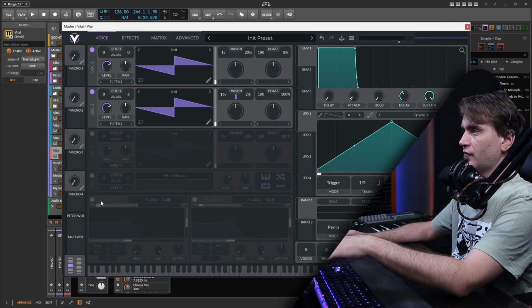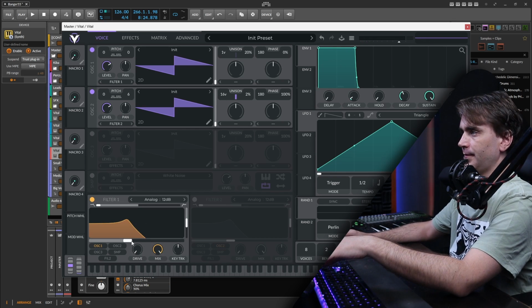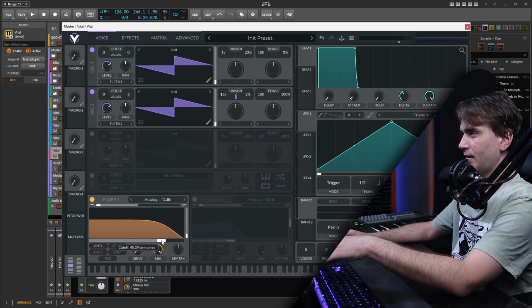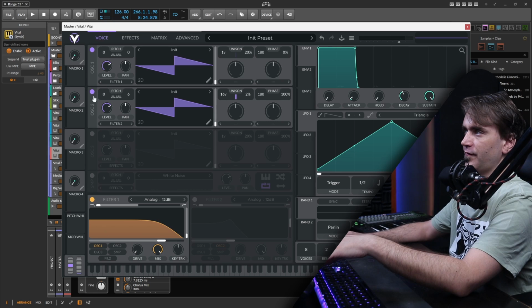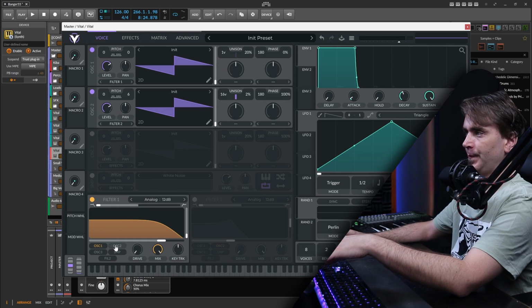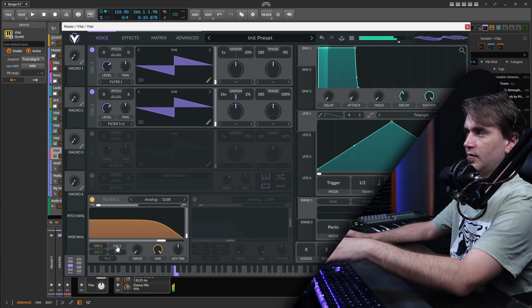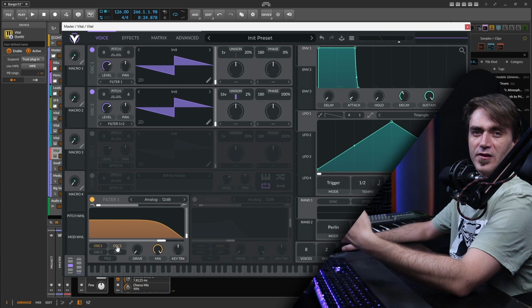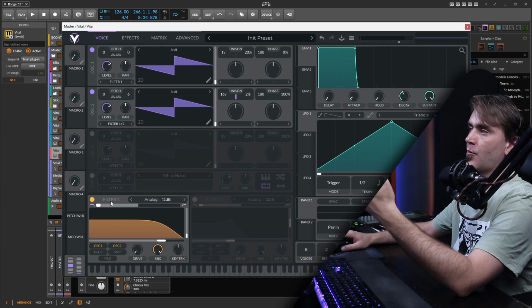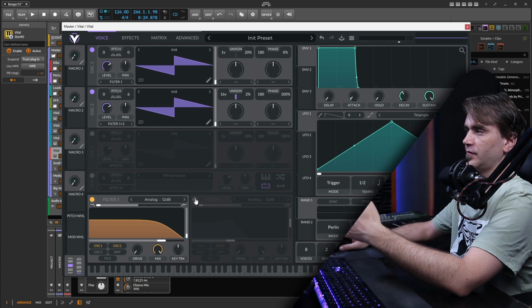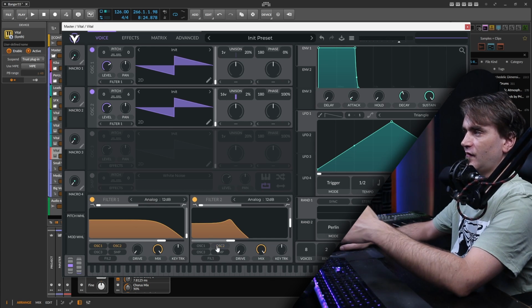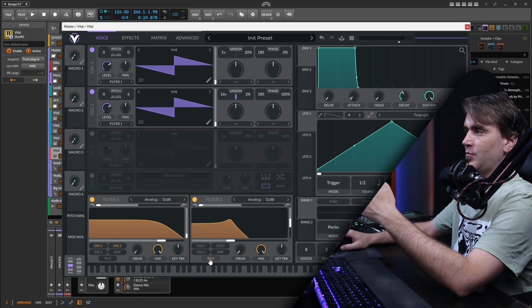Okay, so let's start off by adding some filter over here. We're going to set the resonance down on this filter. We're going to start off by turning the cutoff up quite a bit. We want both of these oscillators to play through this filter. So we assign that by pressing oscillator 2 over here. And then you'll notice now that the sound is quite bass heavy. So what I want to do is run this filter through this filter. So we can enable it and then disable oscillator 2 here and enable filter 1.